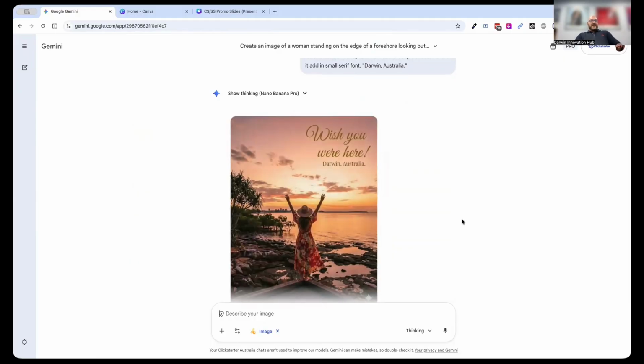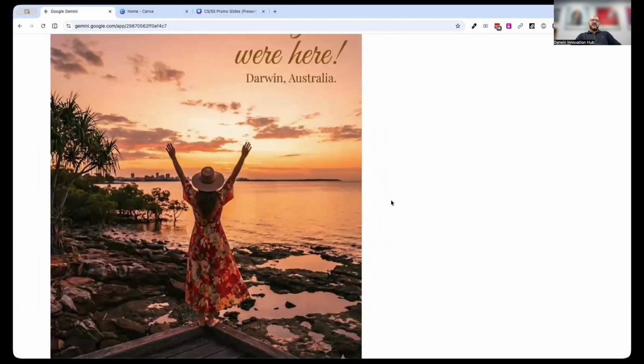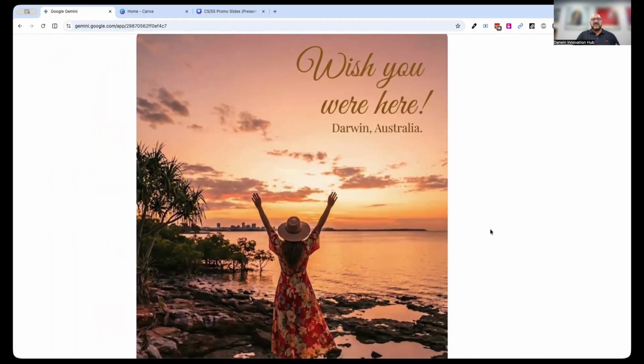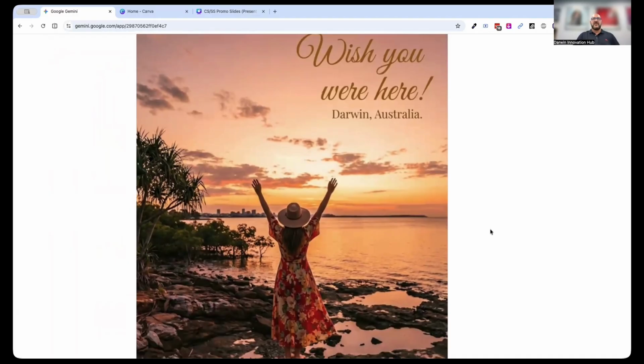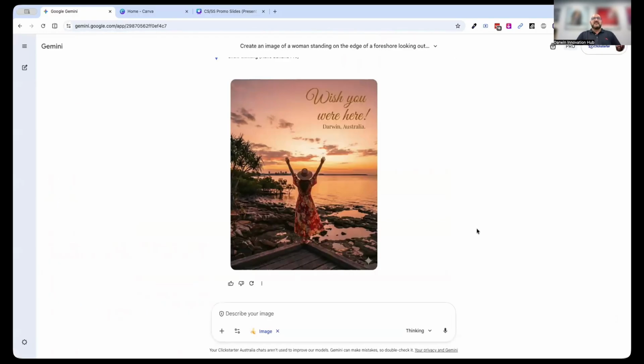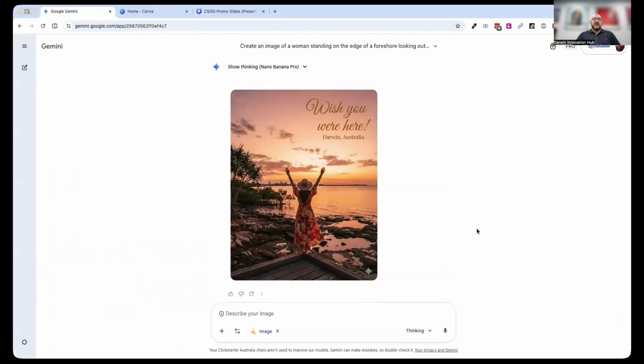So let's see our postcard. There you go. So it's created that, no weird text, exactly what I asked for, a script font with a serif font, not sans serif, so I got that correct as well. So I can play with that and change that text to a different color if I wish, and then start adding a bit more detail in there. Then that's the basics of working with an image and doing pretty well at it.